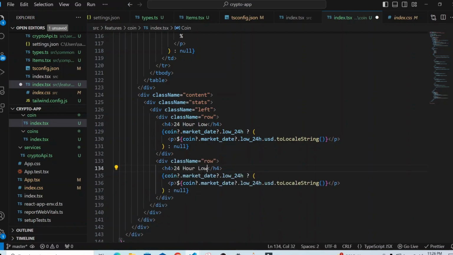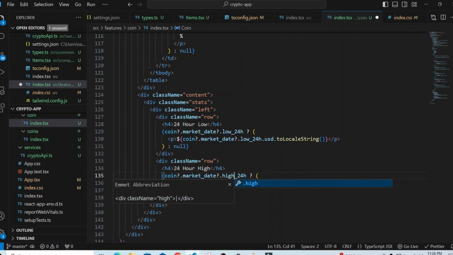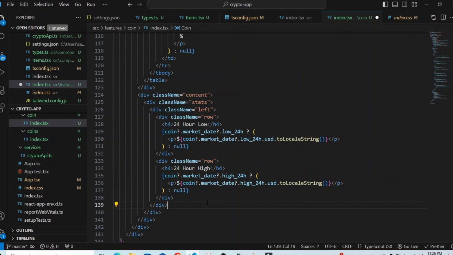So this will be high, and this will obviously be high_24h, and this will be high. Now after this div we are going to have one class name, right.